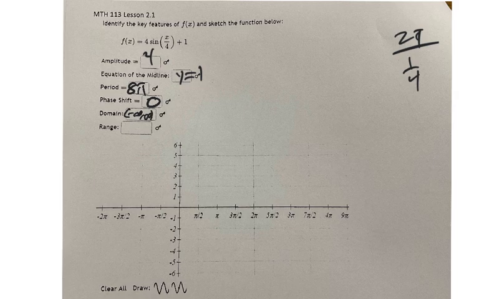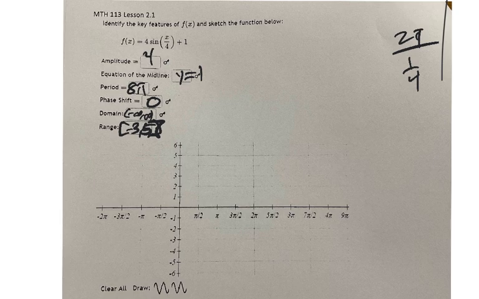Can you guys do the range without us graphing it? Range would be the y's. What's the normal range? It's normally negative 1 to 1. The amplitude by 4, negative 4 to 4, up 1. Negative 3 to 5. Negative 3 to 5. Right? Follow the progression, and those would be in brackets. Well, we'll graph it. I'm going to come back, I guess. Or graph it for homework.